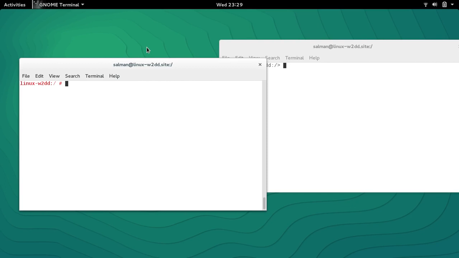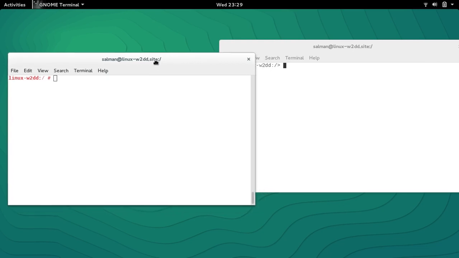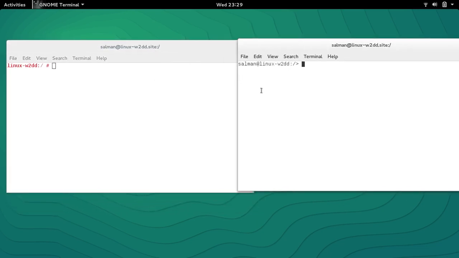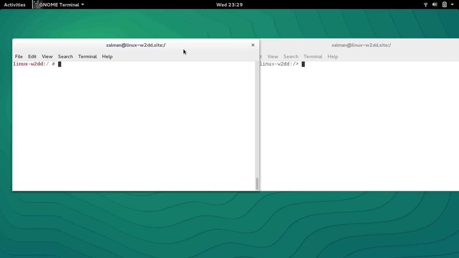So let's start. First of all, you can see that I have two screens. One is as a normal user over here, and this one is as a root user. Let me first start as a normal user and try to run NETSTAT.